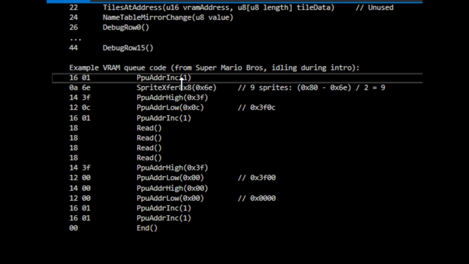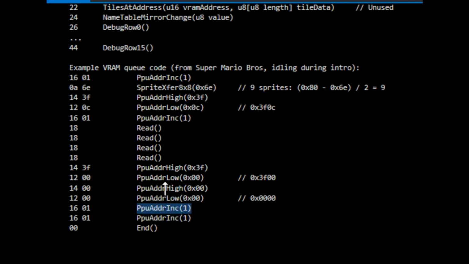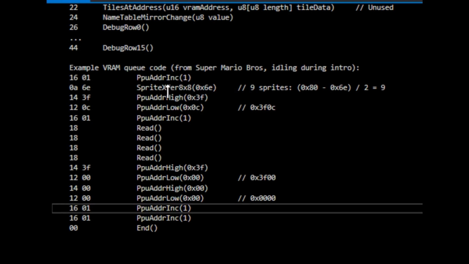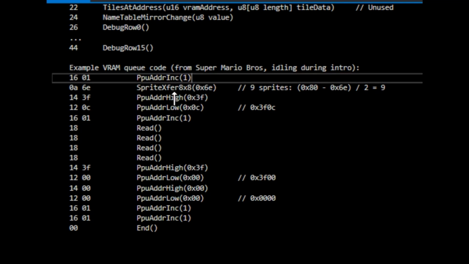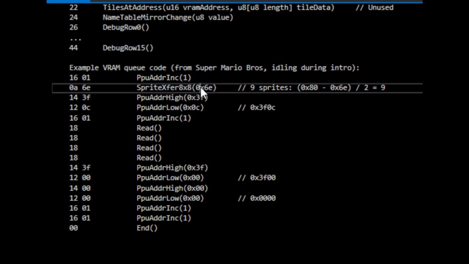So the PPU address increment is changed to 1, which is done multiple times, and after reading this, I realized that, hey, we don't actually need to queue this multiple times because here, for example, it's already set to 1. For transferring sprites, we have a sprite priority. This one says where the first sprite is. This is only necessary when the sprite limit is active. So if you activate the 8 sprites per scan line limit, this is actually useful. Otherwise, it's not. But it's still being put onto the queue because I couldn't be bothered creating extra code for it, and it doesn't lose that much time.